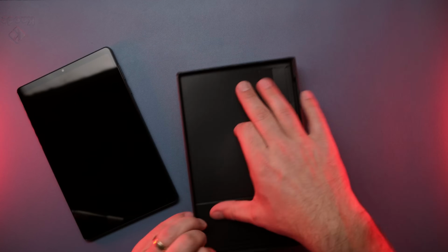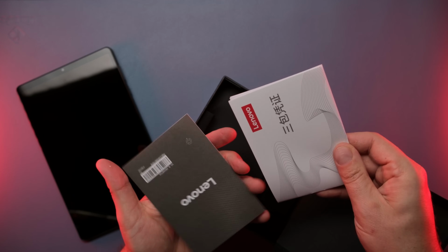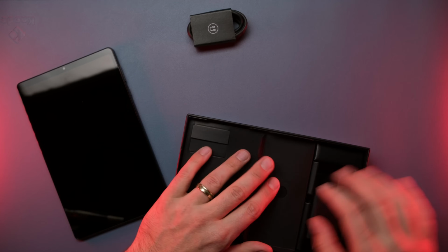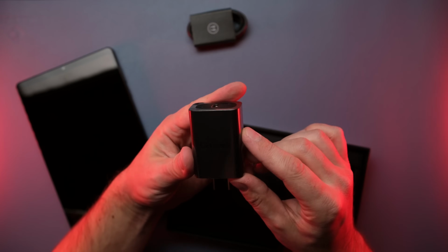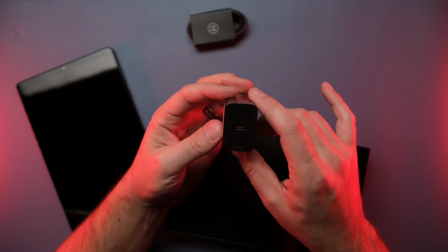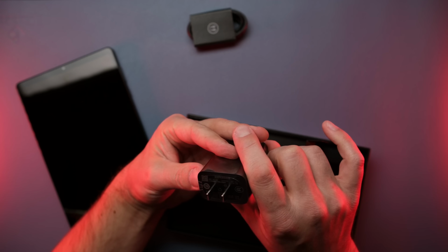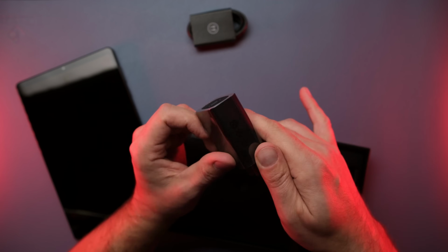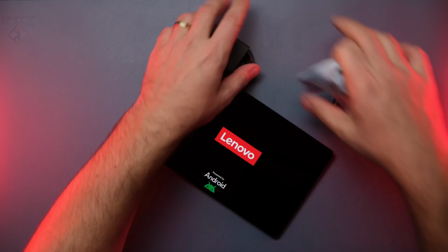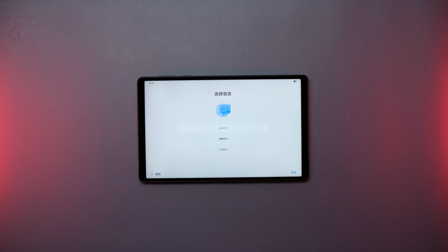Let's see what else is in the box. Got the standard stuff, USB-C cable here, a manual, not in English at any point, so we'll leave that one in here. And I'm assuming we got a charge brick over here. Yeah, always nice that they include a charge brick with the Y700. I feel like a lot of electronics devices these days, you don't get one. So what do we got here? We have 68 watt max, so 68 watt PD charger. Let's see if there's any juice in this bad boy. Aha, there's life. ZY16, that is not English, so let's YOLO and tap it.